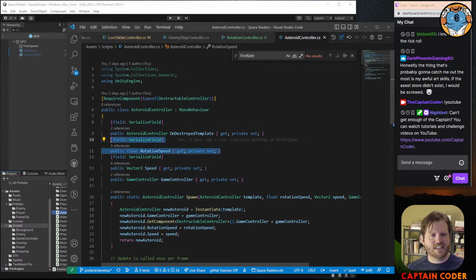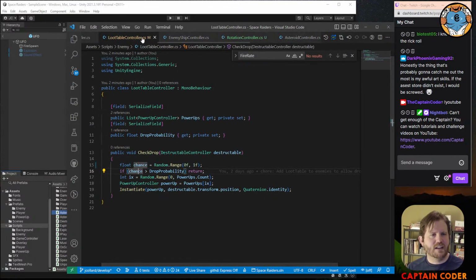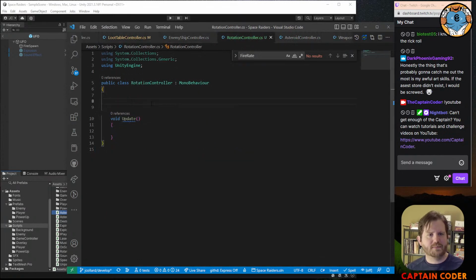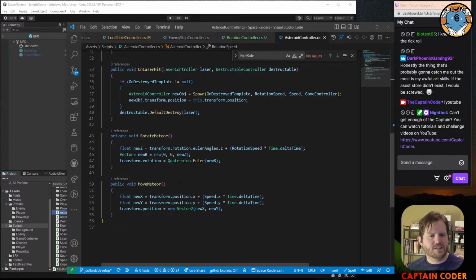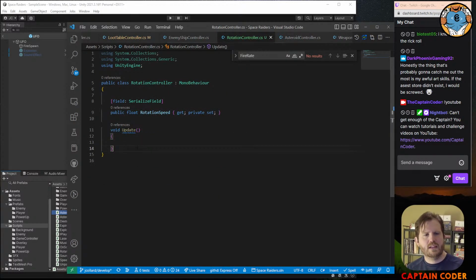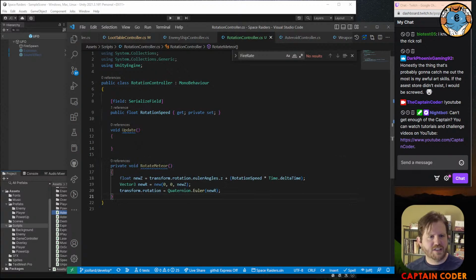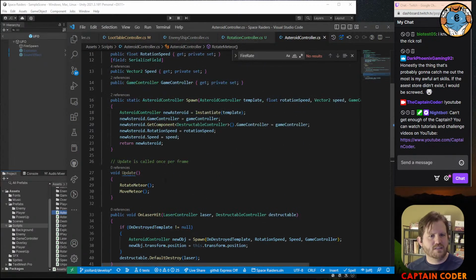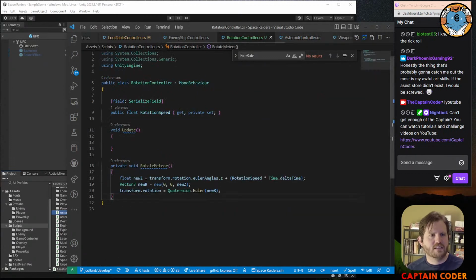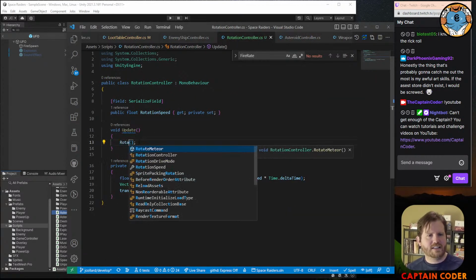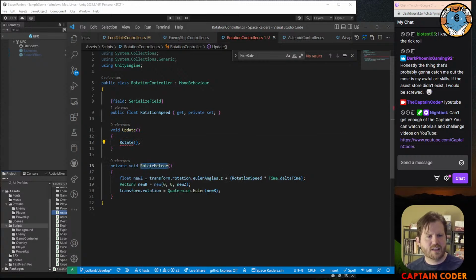Rotation speed, we're going to steal these things, and then we're going to refactor this. We're going to remove it from our asteroid, and then our asteroid, we're going to say that it happens to have a rotation controller on it. All right, so as a rotation speed, and then essentially we have a rotate method that updates it based on rotation, and then our update just calls rotate. Okay, so we're going to pull all that out, isolate that here. So actually I have a rotate like that. So our update just rotates.